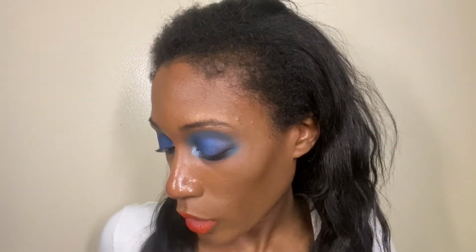I'm just honestly doing this comparison to see if the colors are similar enough that, since the economy's bad, you can just use one instead of the other and see if they perform the same. But anyway, I will catch you all tomorrow when we do That's Why She's Late. And I think the other one that comes from e.l.f. is called Cherry. Yeah, wait, it's sitting right here. Let me check. Yes, I'm sorry, it's called Pepper. So I'm gonna do Pepper against That's Why She's Late. And I'll see you guys tomorrow.